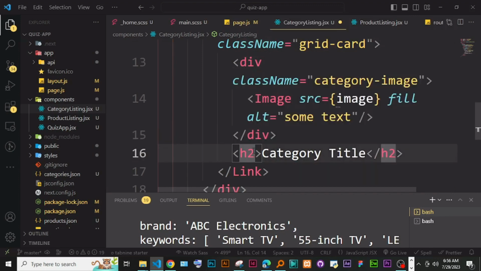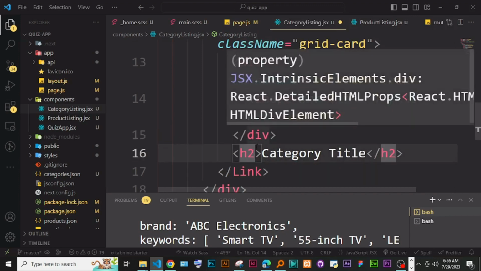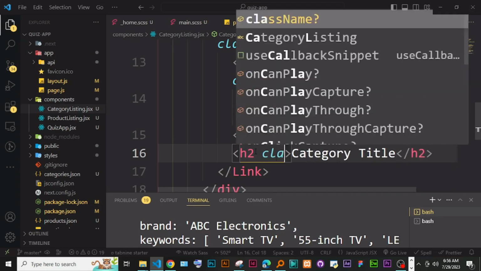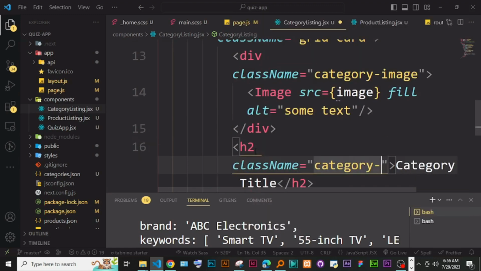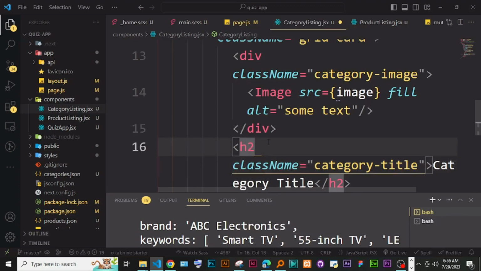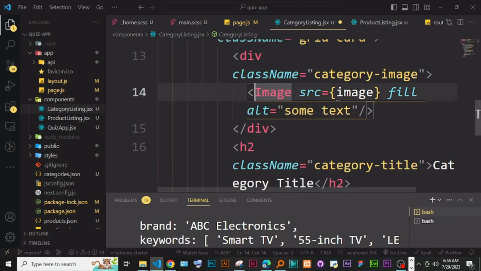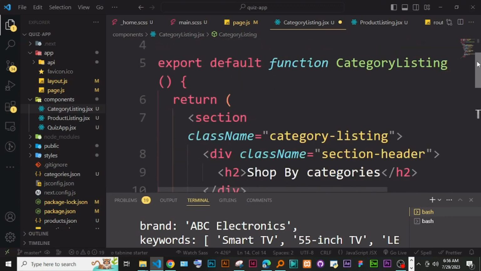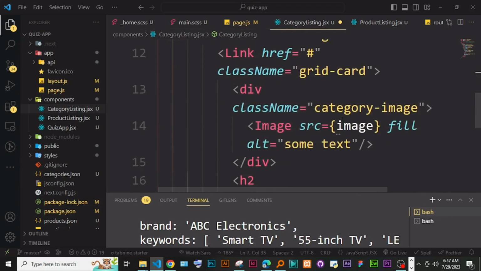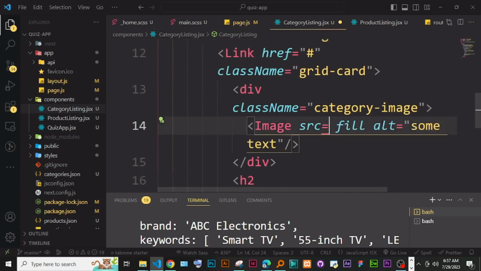And you can also go ahead and give it a name, just say class category title, just like that. So it has those two things. Now what we can do is, for this we can give it the categories. Let's just first see how it looks like. Let me give it an image.